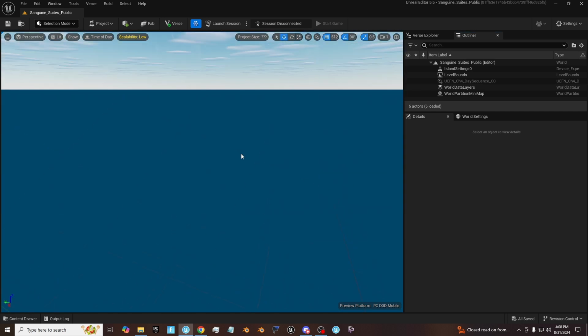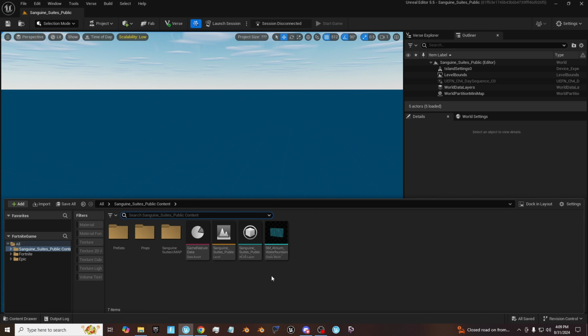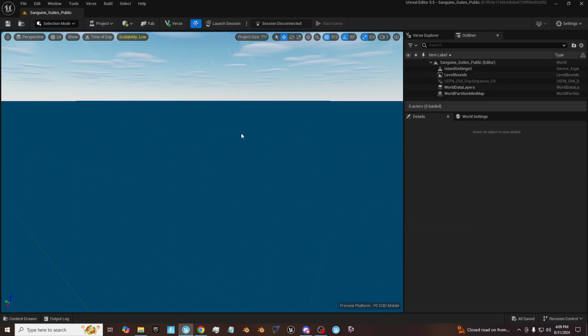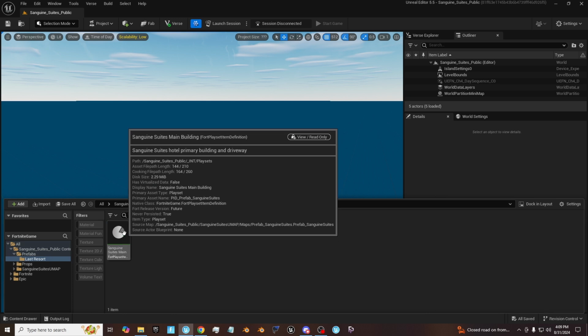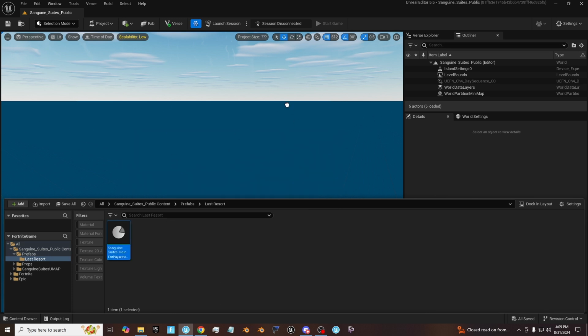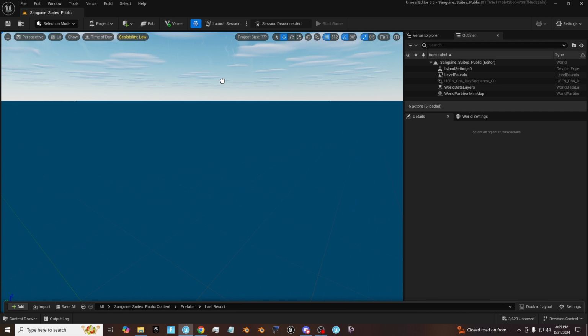And this project really only exists as a root for it. So here's the waterfall. I didn't put that in a folder because I was a little bit stupid, but if you go to prefabs, last resort, this is going to be it. I'm on performance mode right now because this is a gigantic prefab. You're probably going to want to be on performance to move this yourself because of just how big it is.